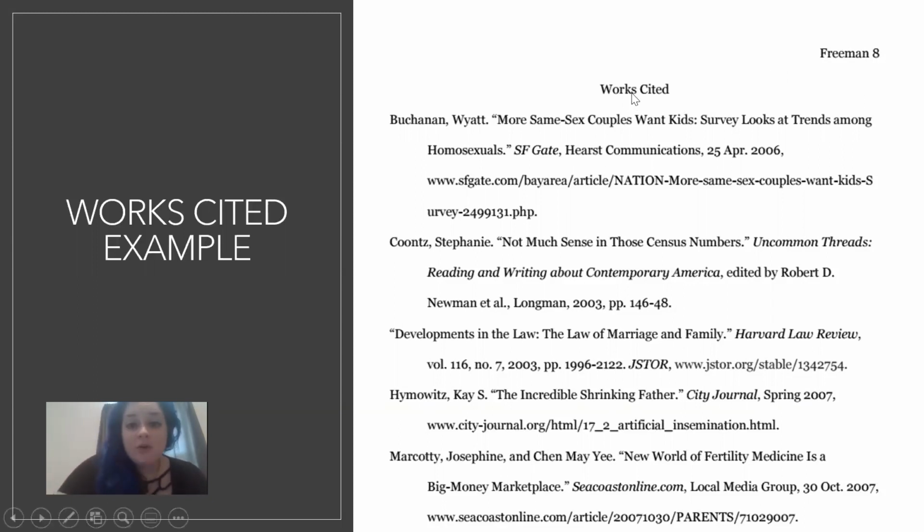You will also have the words works cited centered and in the same 12-point font, not bolded, nothing fancy. And then very next line, you'll start your citation. Okay, so obviously this example has a lot of sources. You will only have one, so nice and easy. You can see here, this is called a hanging indent, where the first line is all the way to the left, and then the rest of it is all indented, okay? You should do this with your source.